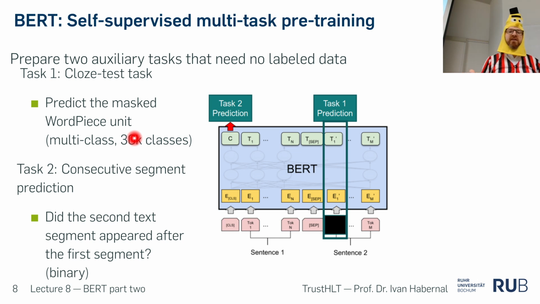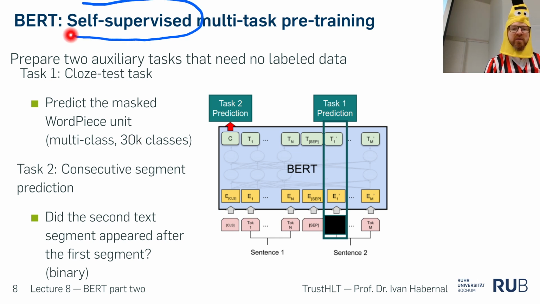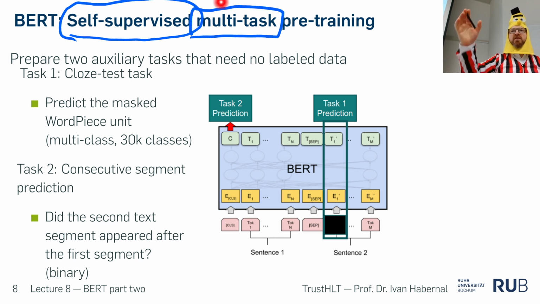It's called self-supervised because we don't provide any labeled data. There are no human annotations; we just take some data. It's called multitask. We talked about multitask learning last lecture, right? You have one common architecture, and there are multiple tasks coming out of the model, like part-of-speech tagging, whatever. It's multitask because we're going to pre-train it on two tasks at the same time, switching between those.